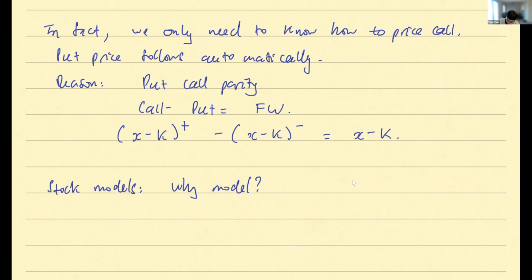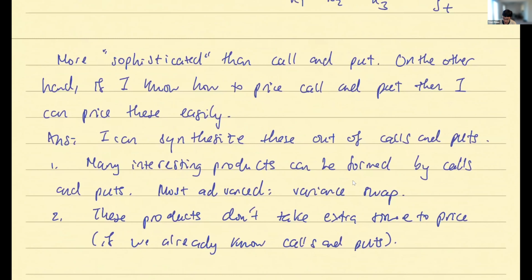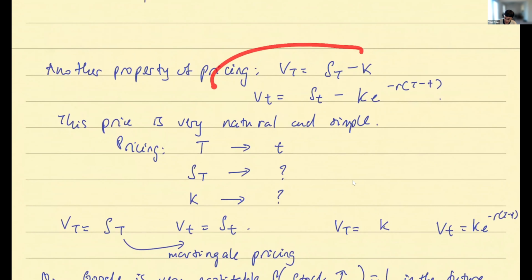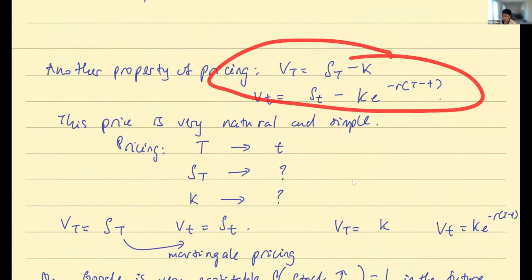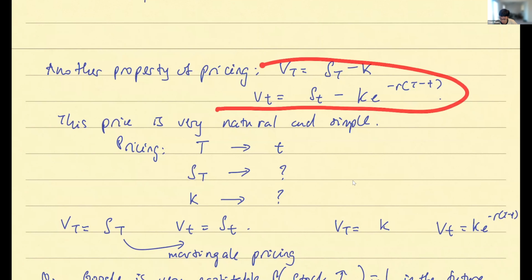For example, you should realize certain things like this. To price a forward, we don't need any model. It's very important that you realize that. So you don't need Black-Scholes and all those fancy things to say this. Futures have been traded by humans for the last 4,000 years or so. The ancient Egyptians, I think, were using futures before. But the point is that people knew this before mathematics and Black-Scholes.